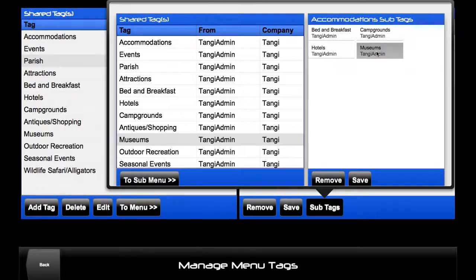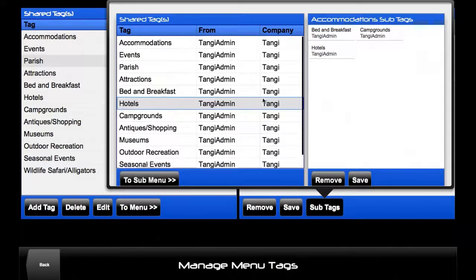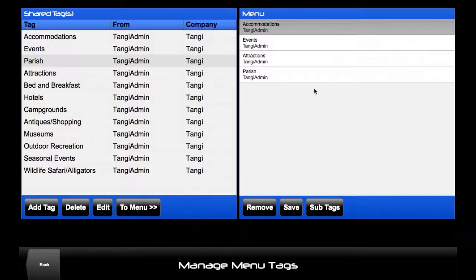Of course, we don't want museums under accommodations, so we would just remove that. Hit the remove button. When you add all the tags that you want to add to the subtags on the right, then you hit the save button, and then it updates the subtags for that menu item.